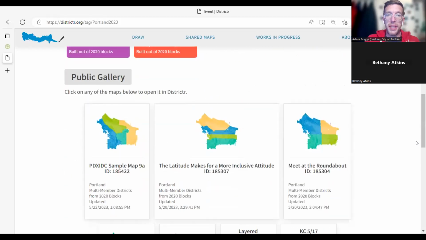The order that they're displayed in is reverse chronological order, so the most recent one is the first one, and then working backwards in time.